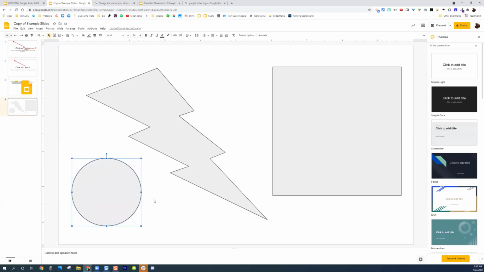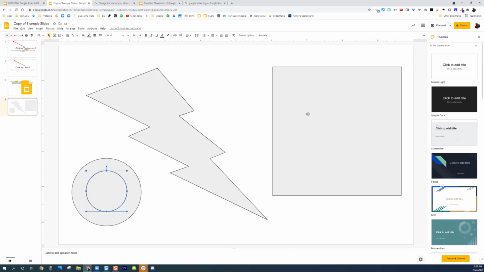If I want it to be a perfect circle, I'm going to hold down the shift key. That's a perfect circle. If I move this over, you can see how it's different, right? I did an okay job, but I had to work at it. So this actually makes it so I don't have to work at it. I just make it the size I want, right?